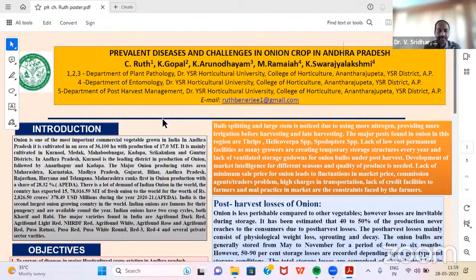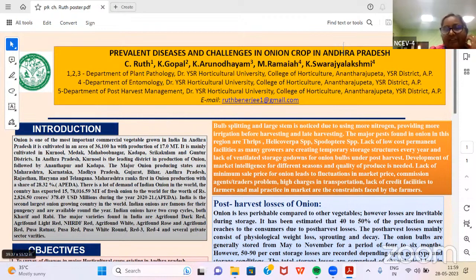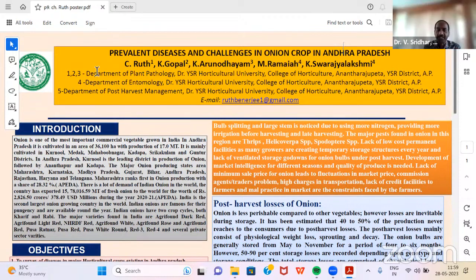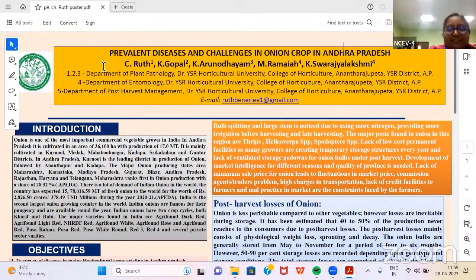Okay. Thrips and mites are not observed, sir. Yeah, in rainy season, what is the major problem? Major disease? Because that is the factor which will dictate the prices after the harvest. What diseases are posing a problem after the harvest, particularly during rainy season? In rainy season, there is purple leaf blotch. It is a major problem, sir.